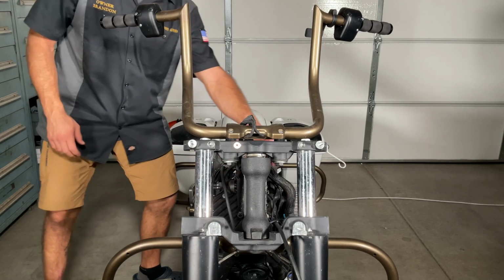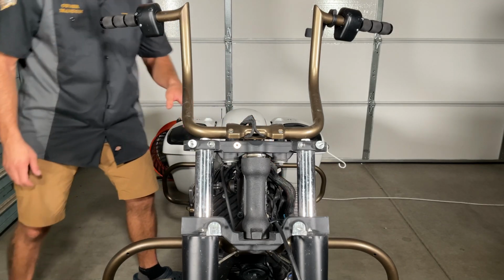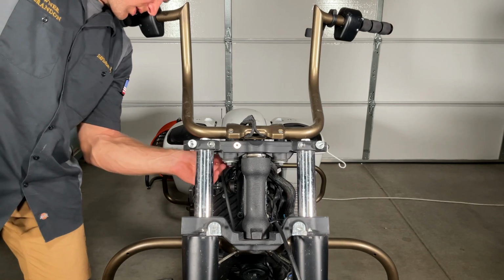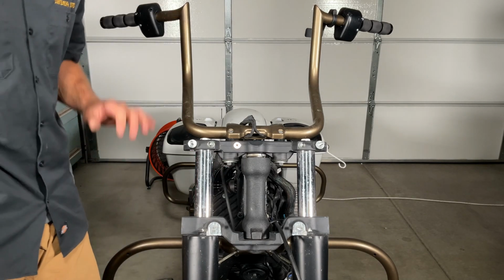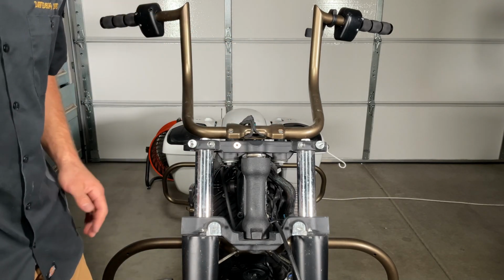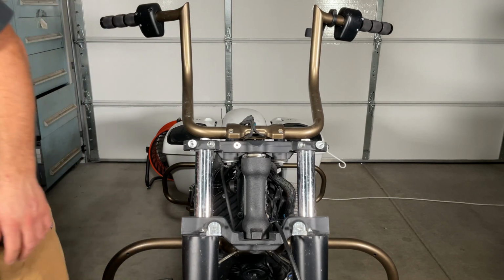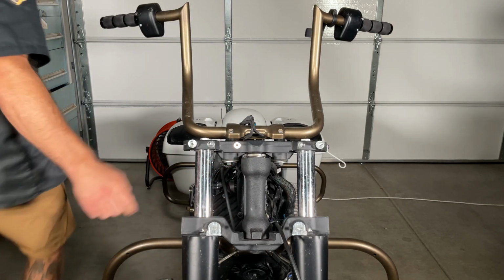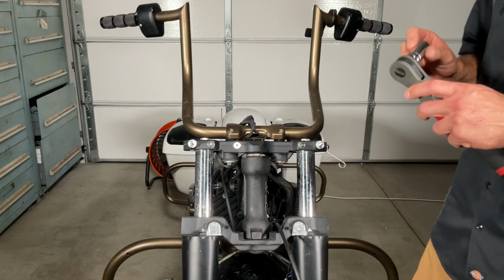Make sure you don't let it tilt over because brake fluid is extremely abrasive and it will eat whatever it touches. Now at this point, everything else is removed. We can go ahead and get these handlebars removed. So let's see. I don't know what size this is. Let's grab a socket. It's a 19mm.